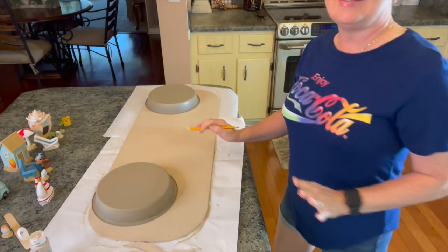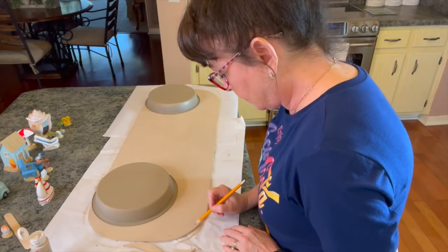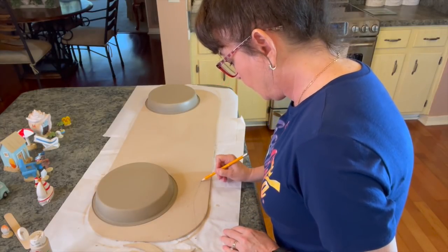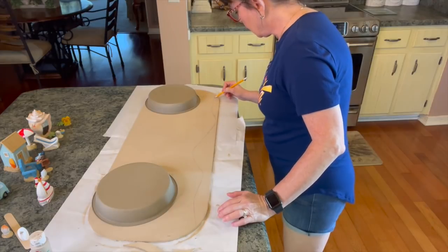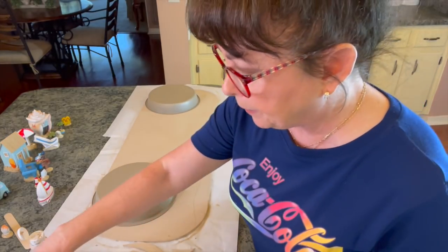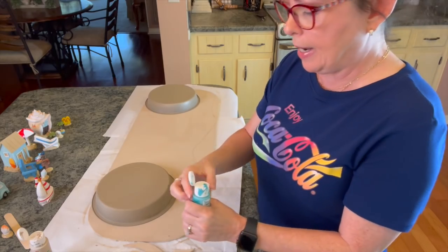Not exactly the same color, but that's okay with me. And I'm just going to take my pencil and kind of sketch like the water is just sort of coming in there, all right? Then I'm going to take probably this ocean. Well, I might go with darker and then add some on top.